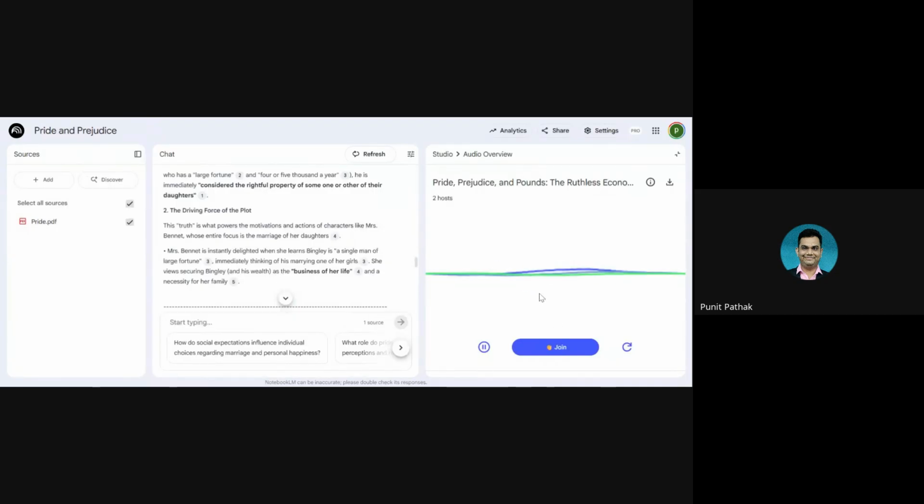Welcome back to the deep dive. Today we're looking closely at Jane Austen's Pride and Oh, hey, our listener wants to join in. What's up? What are the major themes of this text? That is a fantastic question, and actually a great way to frame our whole discussion today. Yeah, that sets us up perfectly.